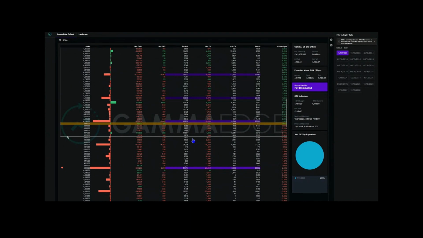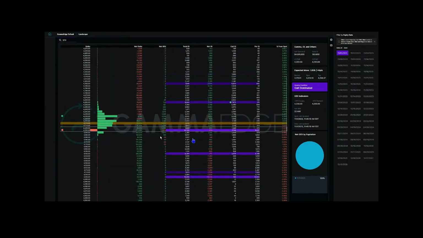That might be the N GEX, or negative GEX, which is defined right here at 4170, and this was in the SPX this morning. It's the strike at which it and all the strikes below it, all the way down to minus GEX, have negative gamma. So that tells you how it's defined. What does it mean in the overall context of what we're looking at?